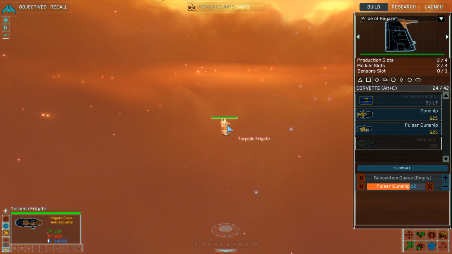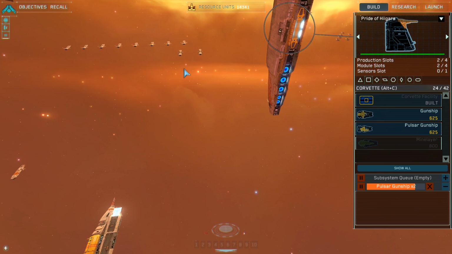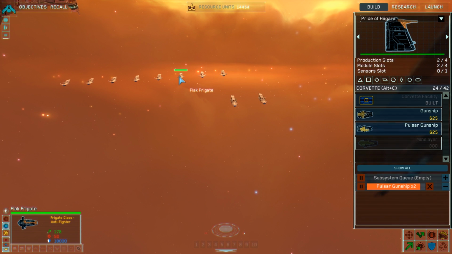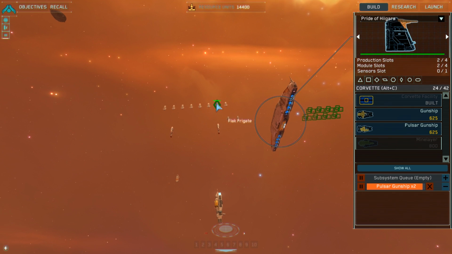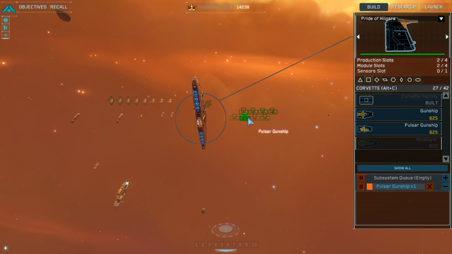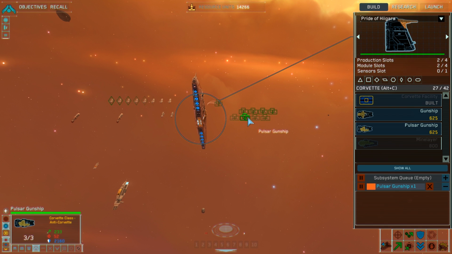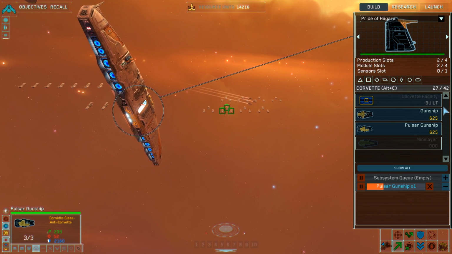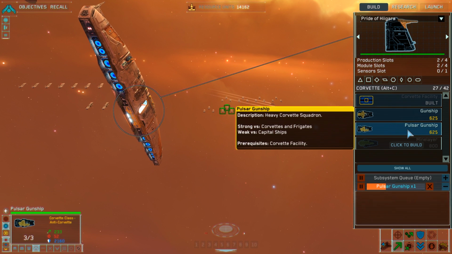Our anti-frigate capability. Anti-frigate, anti-corvette. I like that it tells you just by clicking. And then you guys are just anti-fighter? Yeah, frigates are anti-fighter. So as long as we use the frigates combined with the pulsar gunships, we should be looking pretty good. Because pulsars are anti... It says anti-corvette. Corvette class anti-corvette. But under here, it calls them anti-frigate.